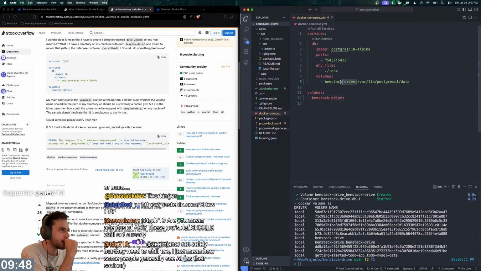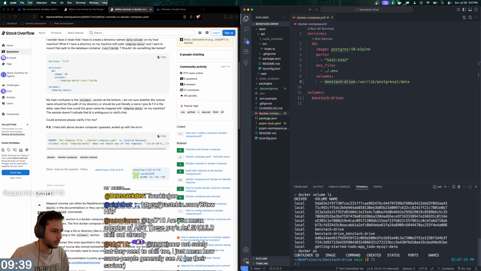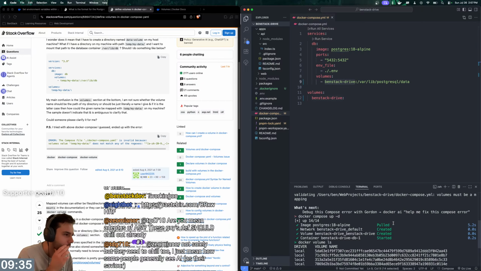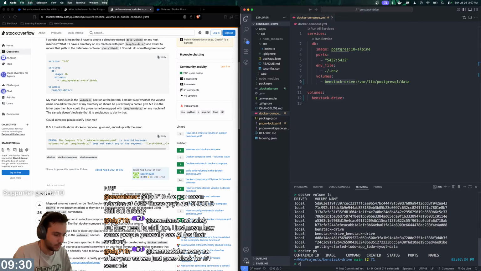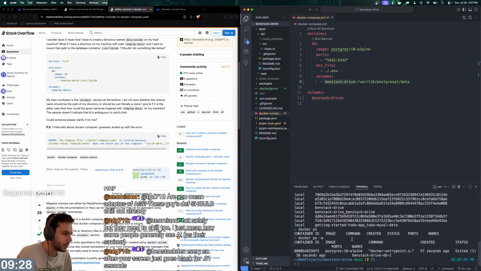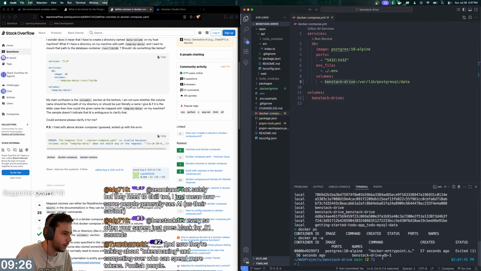Or is it because of this? Is it because I just do it? So if I delete this container, so if I do docker ps, wait, is that not running? Container BenStack drive db1, docker ps -a. Yeah, okay, so it's not running, I guess. Interesting. So I guess I have to have a Docker file associated with this, right?